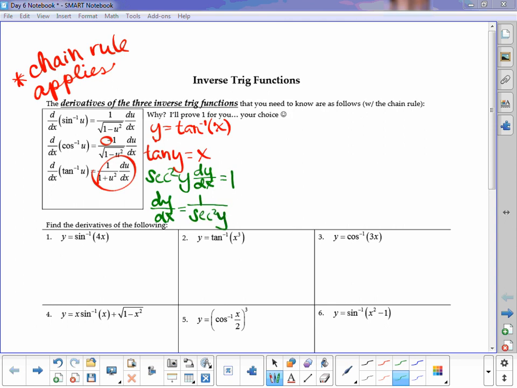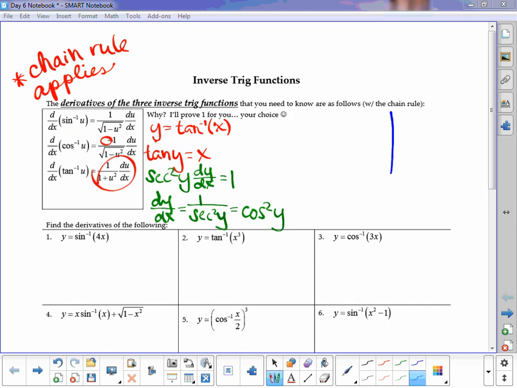of y. Now, obviously, that's not what we see here. This is in terms of y. Let's get it in terms of our x. What is 1 over secant squared y equivalent to? Cosine squared, yeah. Okay, so if we could just figure out what cosine squared of y is, then we'd have our answer. Well, let's take a look and see.